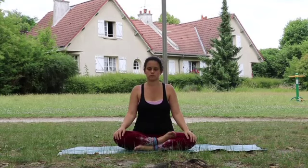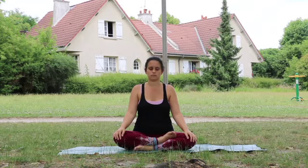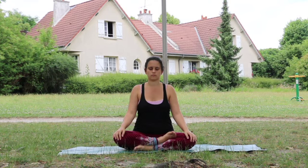So let's start the practice by sitting up tall, bringing the head, neck, and trunk into a long line, allowing yourself to settle into this moment, to settle into this breath, to be here fully present, to release your attachment to thoughts and emotions, at least for this time being.